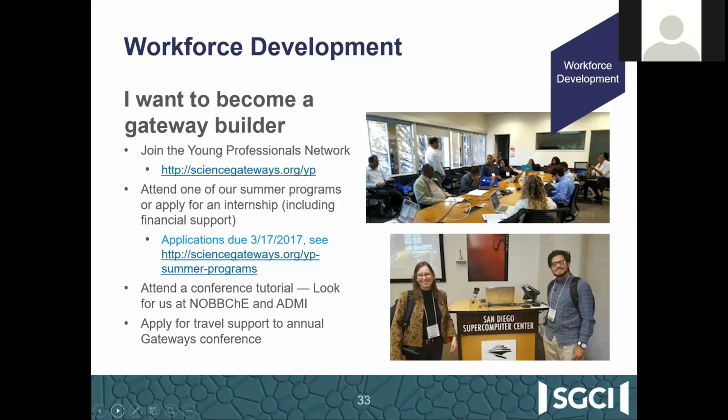The second is a 4-week workshop for undergraduate students. We do ask that the participants complete their freshman year with a major in a computer science or computer engineering related field. That workshop covers the core skills needed in design and maintenance of science gateways. Students receive a stipend of $500 a week plus housing and transportation.